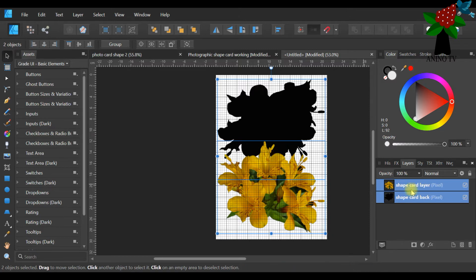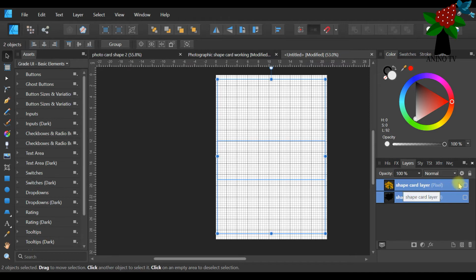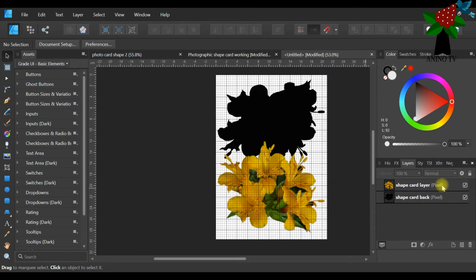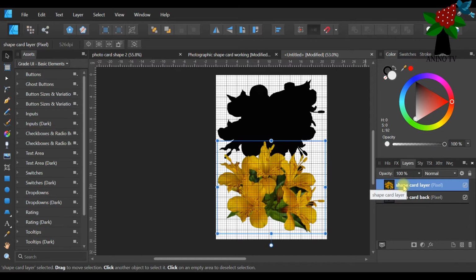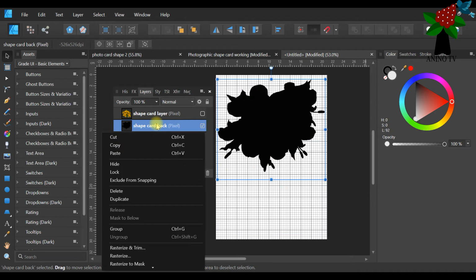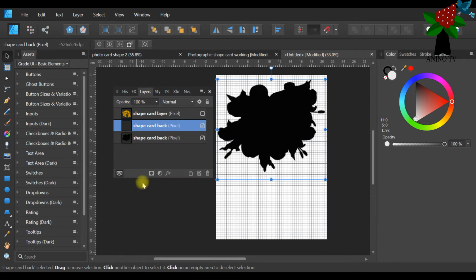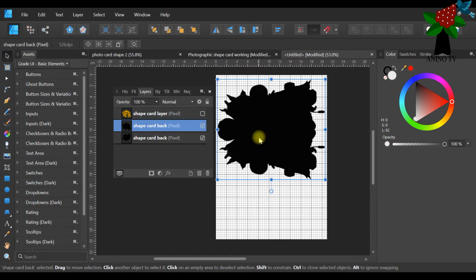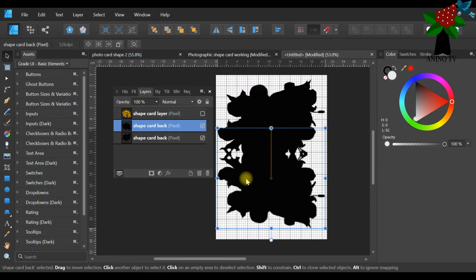If you don't want to print this colored one, oh sorry, both of them are selected. You can click on this, on the shape, the colored layer, and make it invisible. You can click on this black layer and duplicate it, then flip it: go to this icon here, flip vertical, press shift on your keyboard, and just move it across, then you layer it on this side.